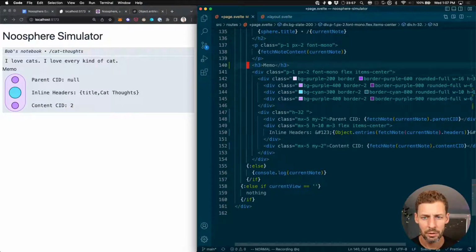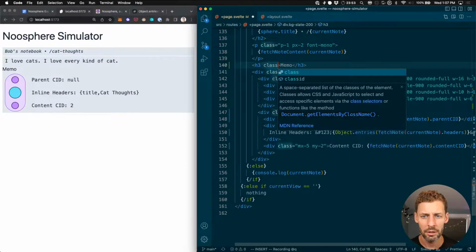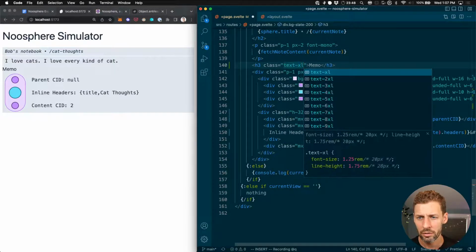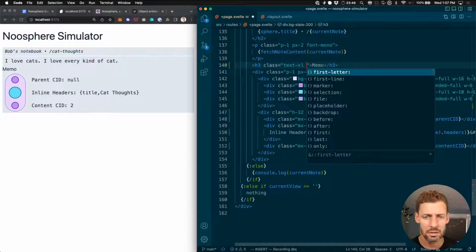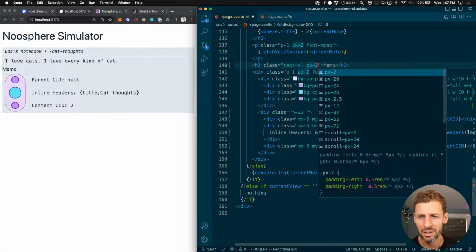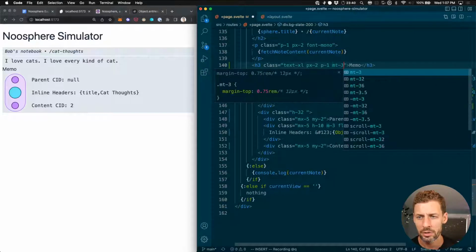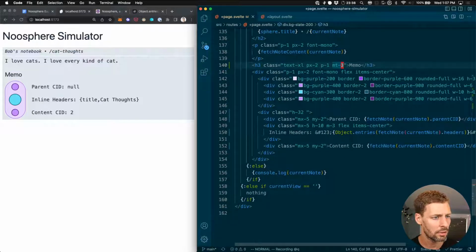Cool. And then let's give this some style to make it a little bigger: text XL, a little padding, margin top, see how that looks.